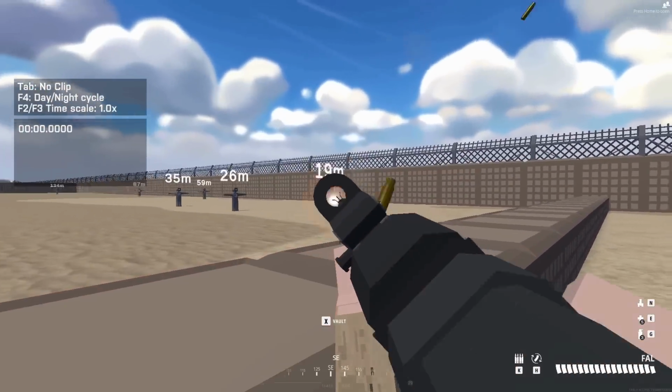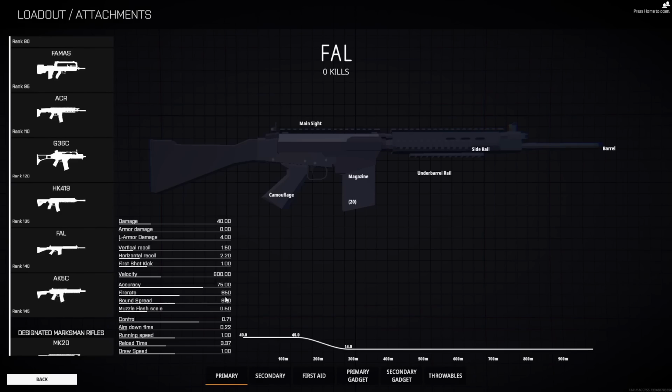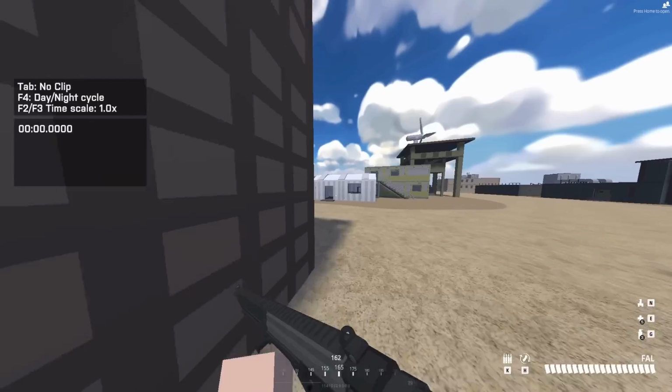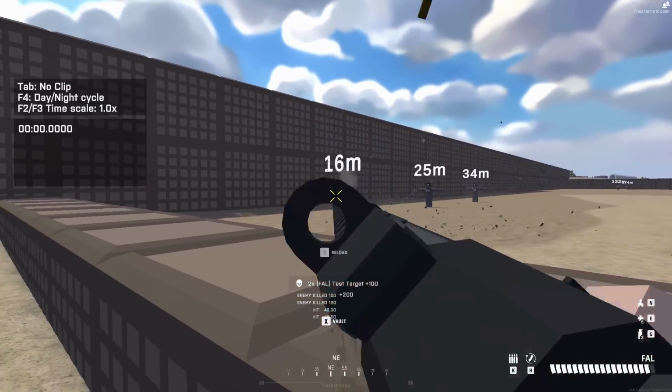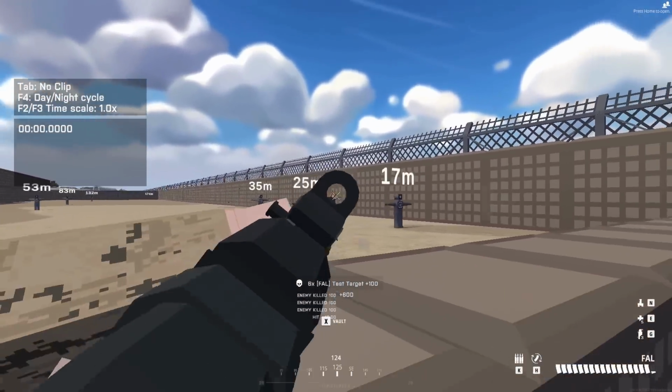Because yes, this gun is putting out 40 damage a shot, but it has a fire rate of 650 instead of 540. So this is essentially the gun that I was talking about as the better AK-15, because not only is it maybe easier to use recoil-wise because it's not so bouncy, because the fire rate is higher, but also the fire rate is higher. So there's that.